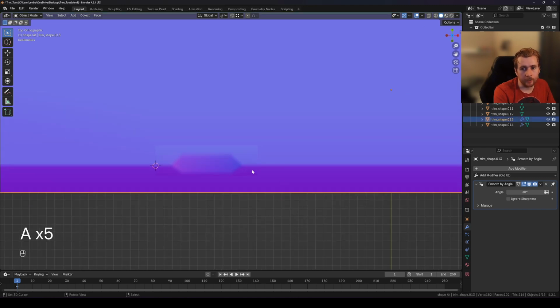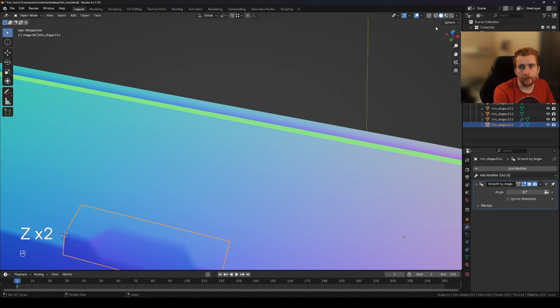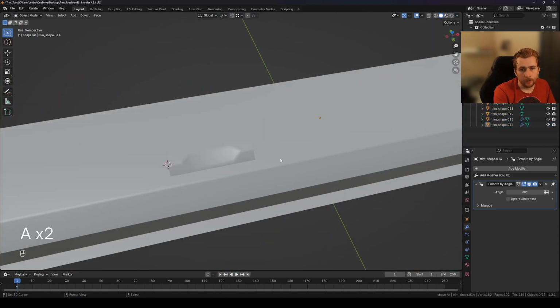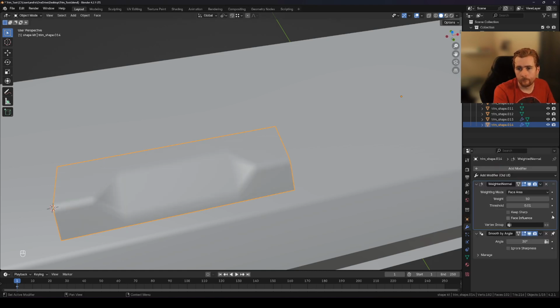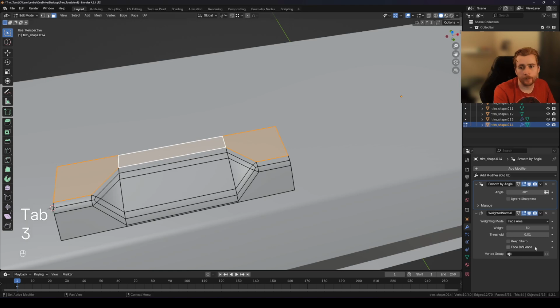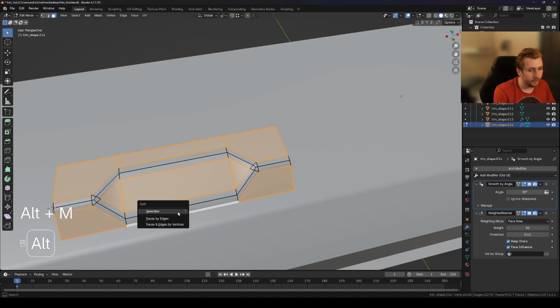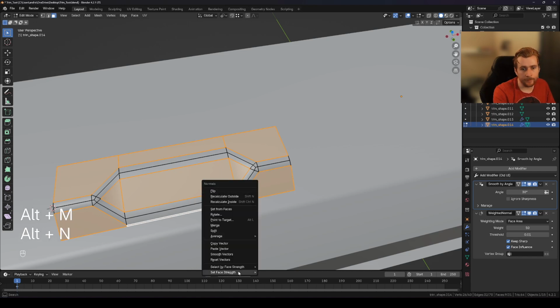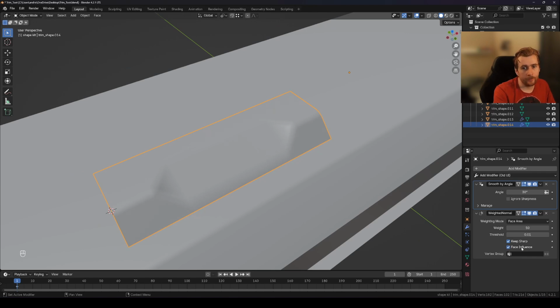Idea being that they're going to match. Now this looks slightly funky because if we do view this outside of the matcap, all of that shading is affecting the weight of this. So I'm going to add a weighted normal to fix this up. It wouldn't be such a problem with a subdivision modifier. I'm going to add keep sharp and face influence. I'm going to press Alt N in this case to make sure that these faces are set to a strong influence. If I turn that on and off, you can see the difference it makes.